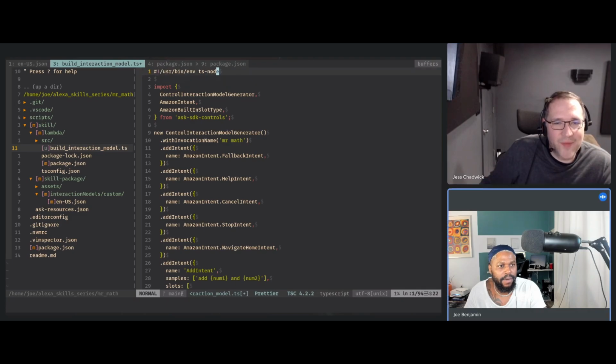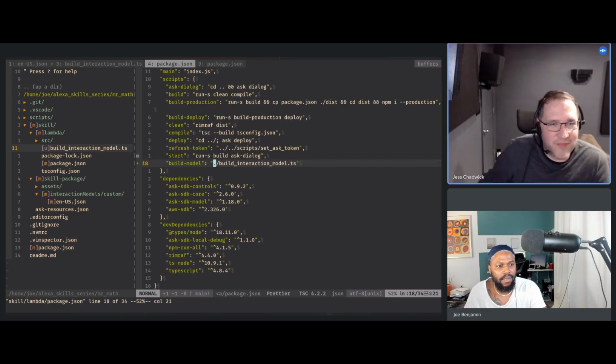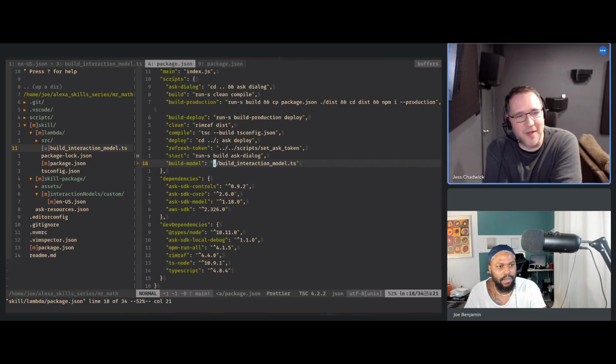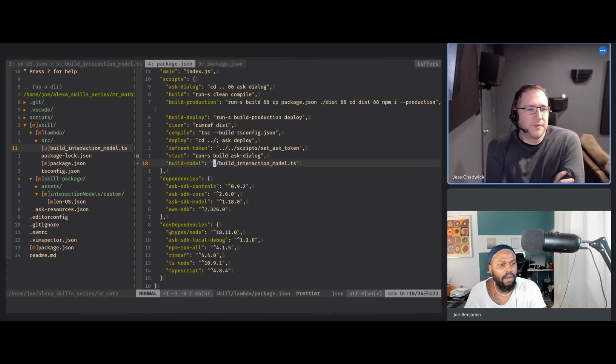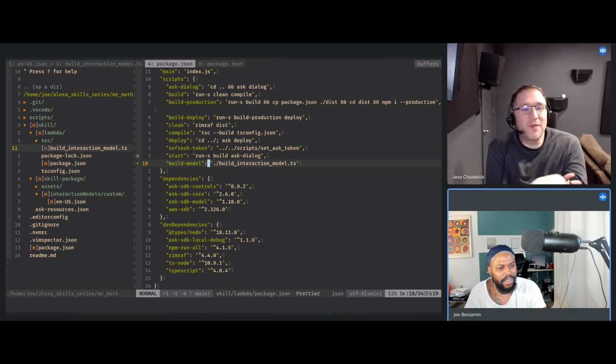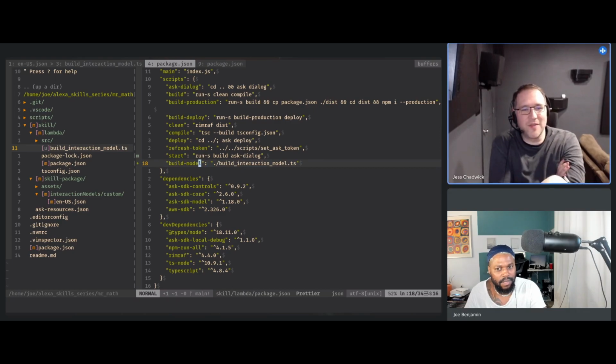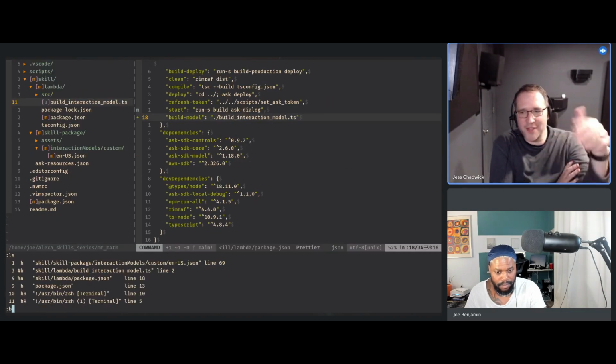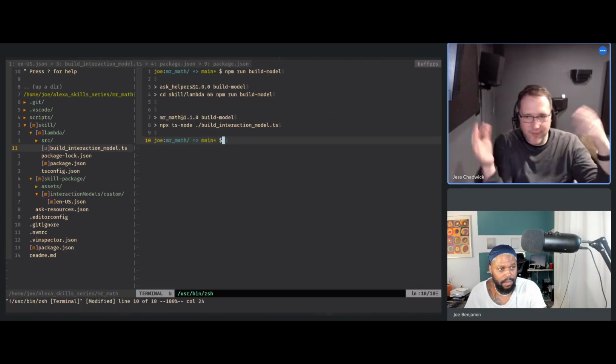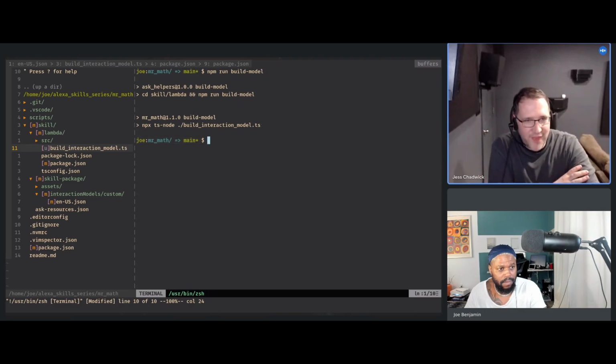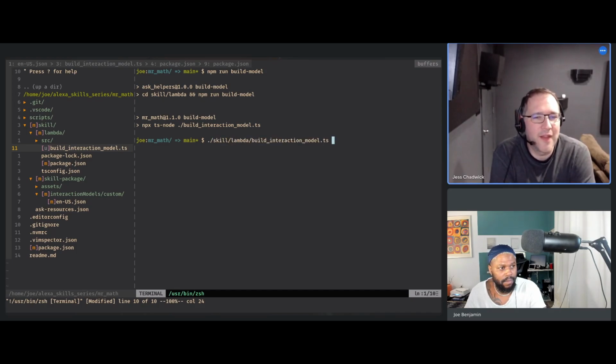Save that. Run that. Is that right? Yeah. Now just call that file like a script, or run the npm script. Oh, I see what you're saying. Actually, run the file as a script. Don't even call this, because when you run stuff in an npm script like this, it actually runs it in the npm namespace or whatever. You don't even need that. You just run it. So just do dot slash build interaction model right here.